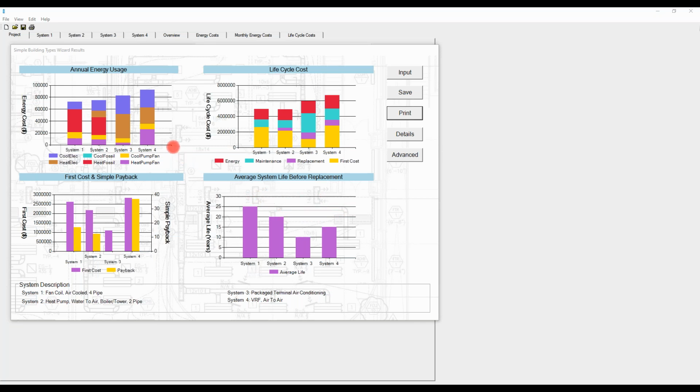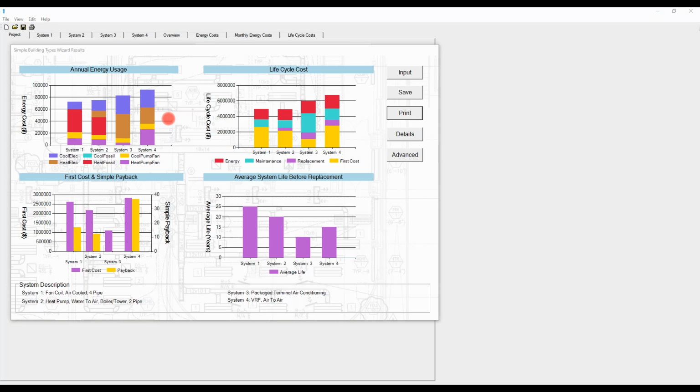But what's very interesting is if we take a look at the energy usage side of it, you can see where you're using that energy. Look at the first two systems, that red section. That's what we're using for heating on the fossil fuel side of it. The next two systems, that's electric, because they're electric-based systems. So you can see the proportion and get some good details. So right now, all you've done is said, okay, we're going to build this building in this town, and now I get some basic information.